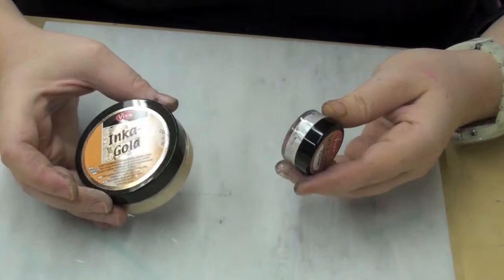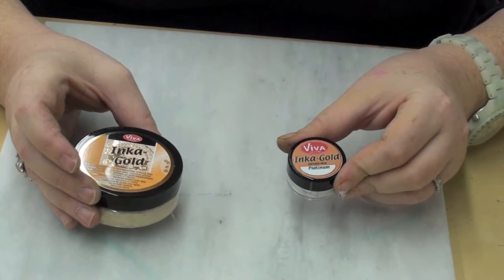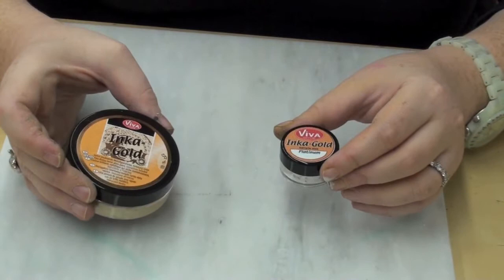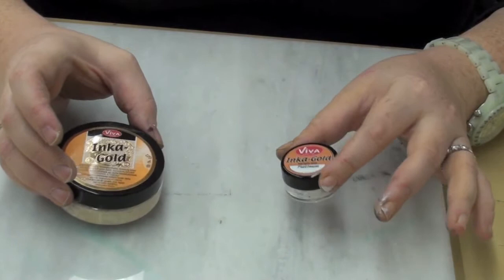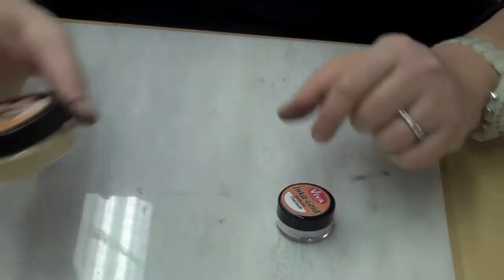These are the only samples I have in stock right now; the rest will hopefully arrive before the show. We have new little vials that come in a sampler — this covers 15 square inches of surface — and then a 50 gram size and a 100 gram size. I sold out of the 100 gram, so I think I'll start carrying the 50 gram because it's a perfect quantity. I'm not a professional with this product, but let me show you what I do with it — you'll find tons of other uses on YouTube.